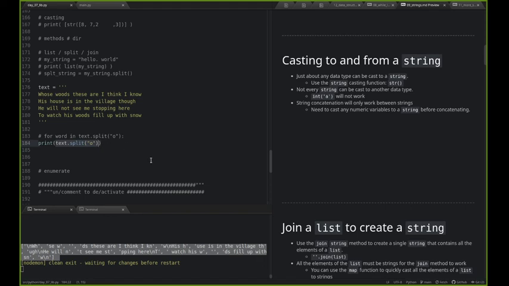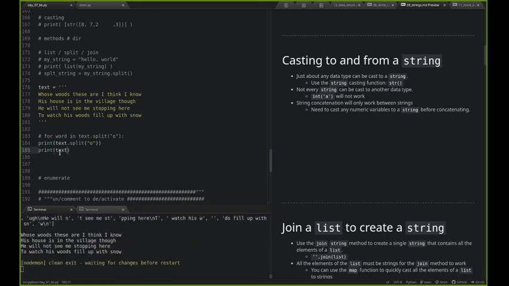So you lose that character when you turn it into a list like this. Again, just to be clear, this is not causing a mutation in the string. We're just printing it off. Okay, so that's the other way, and probably the more useful way, of getting a list out of a string.